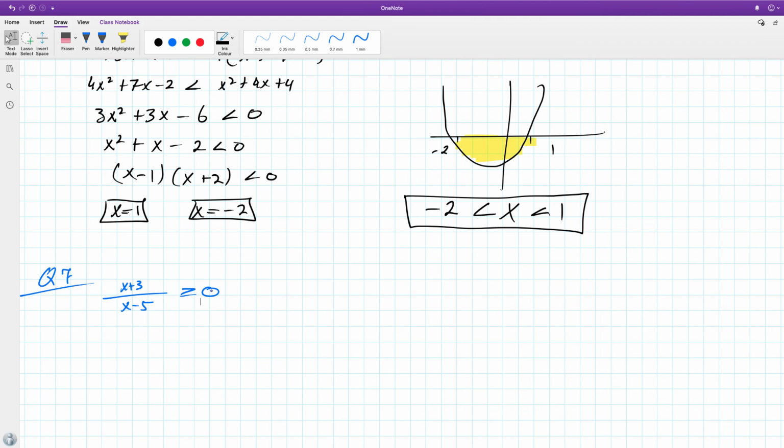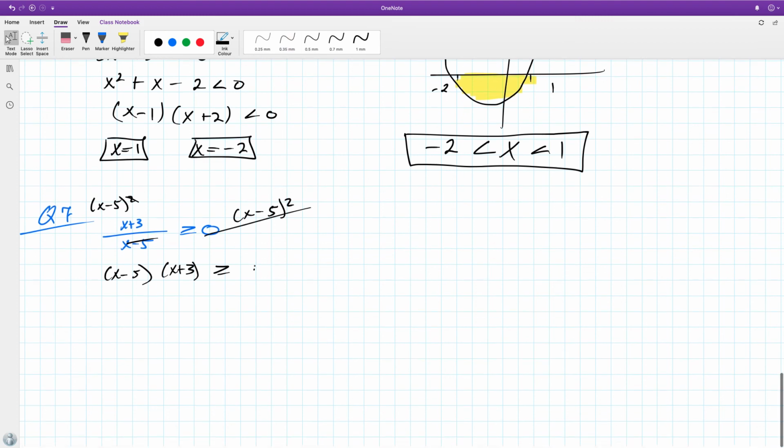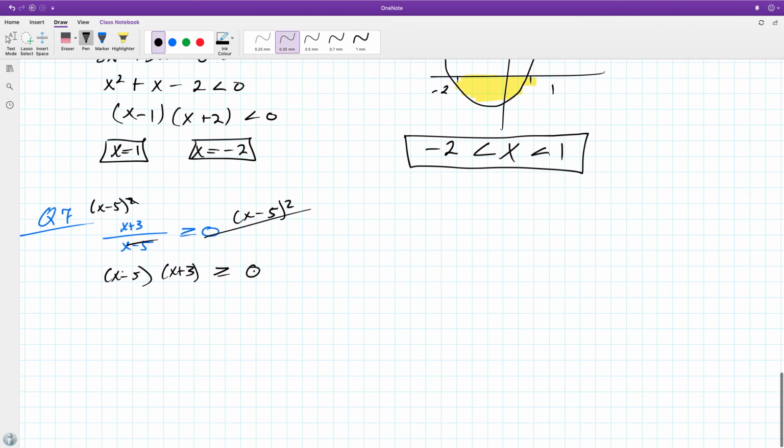Right. Let's look at it. So that is x minus 5 to be squared, x minus 5 to be squared. We all happy with that? One of these cancels one of those. That's x minus 5 by x plus 3 greater than or equal to 0, that goes because it's multiplied by 0. Now, you can multiply these out and factorize them, but you're still going to end up with x minus 5 by x plus 3 because they're already in brackets for you.